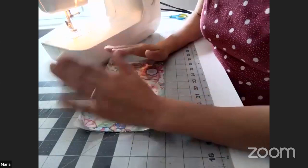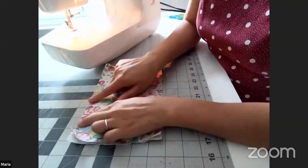But what we're gonna do next, we're just gonna go and sew all the way around and we're gonna leave about a 2-inch gap at the top or the bottom or the side or wherever you want.